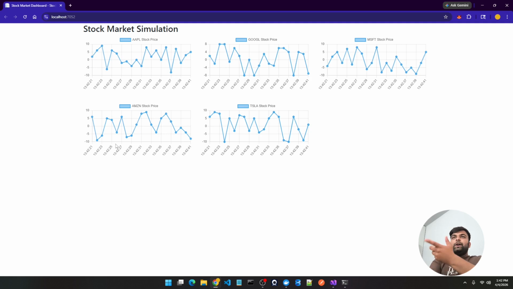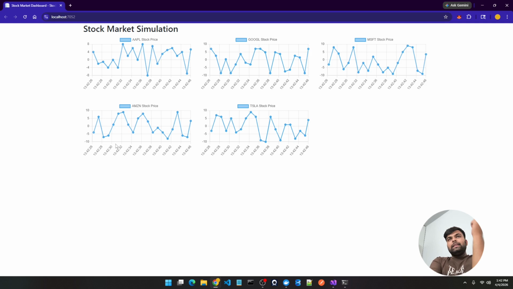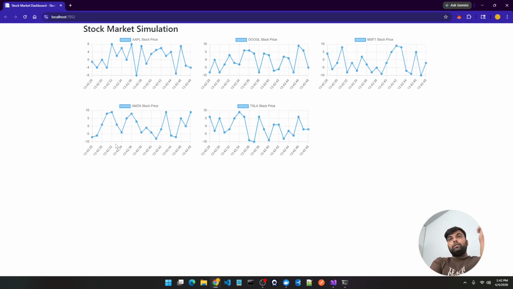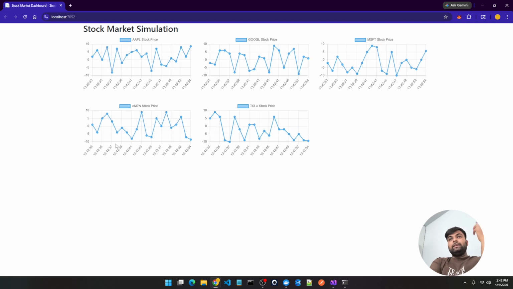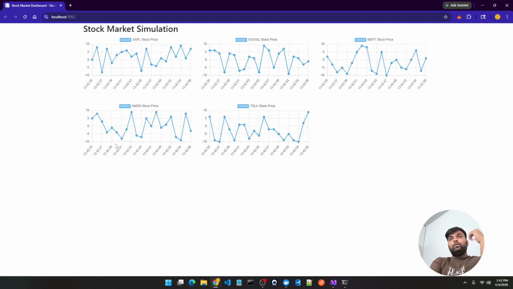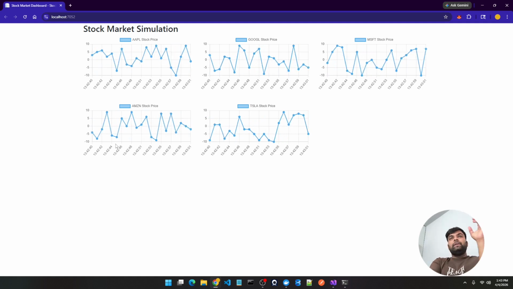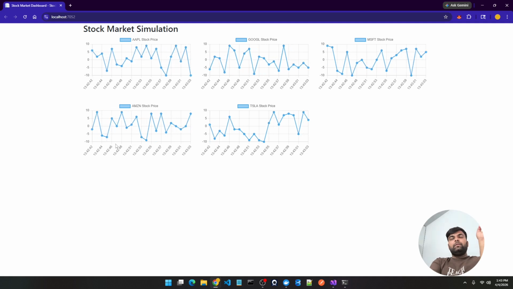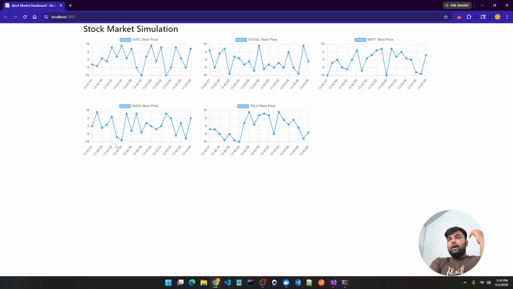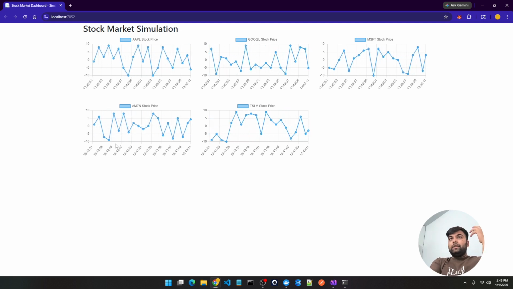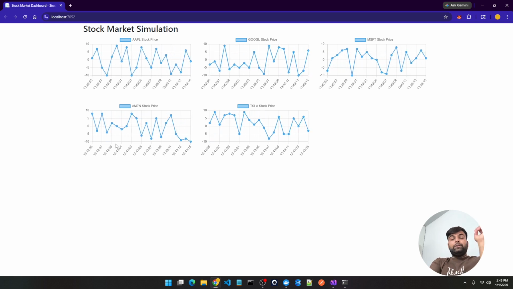Now we have completed this project, and I will try to create the fourth part of this series as well, if I feel that something still has to be told. Still, we haven't connected the database, so we will connect the database and store these values in the database. The next part will be based on this, which is an important thing for you as well.